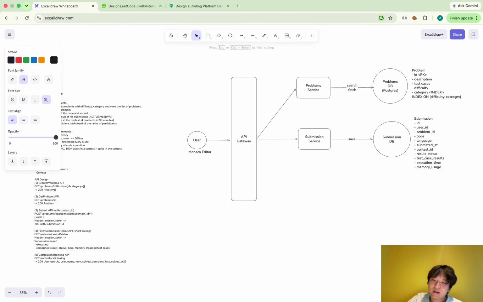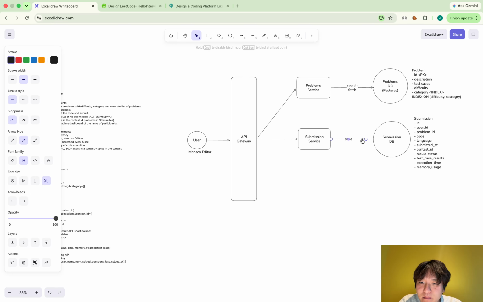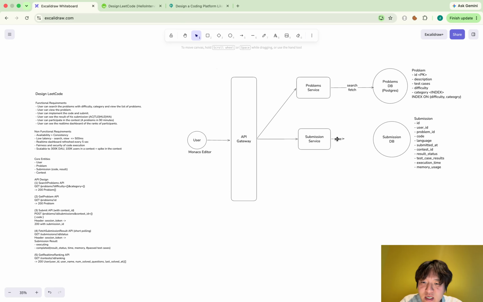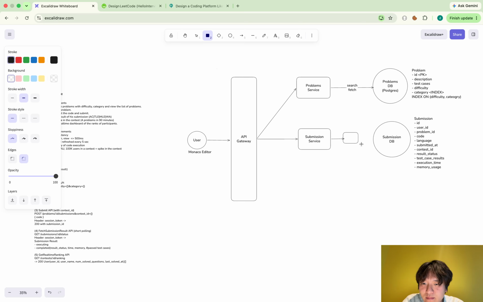So I would use a kind of worker here. Instead of writing the data directly to the database, this submission service firstly pushes the code into the queue, like a code queue, submission queue. So I can use Kafka here.